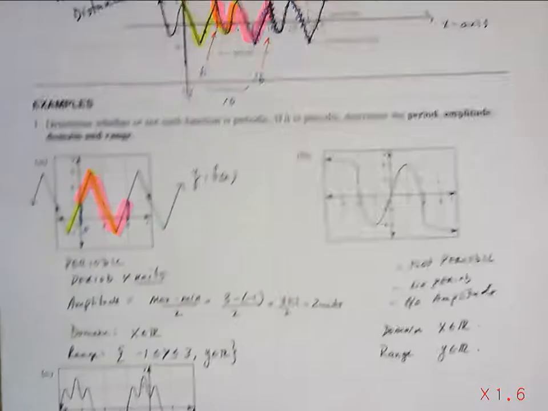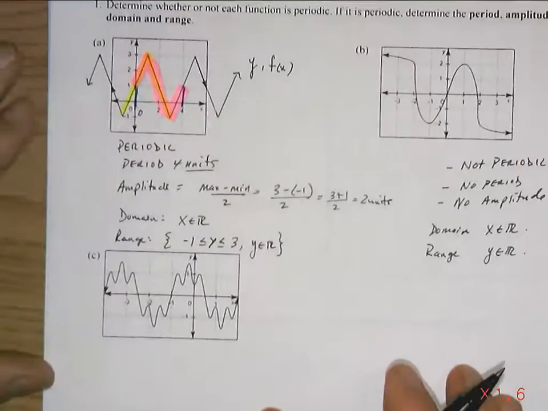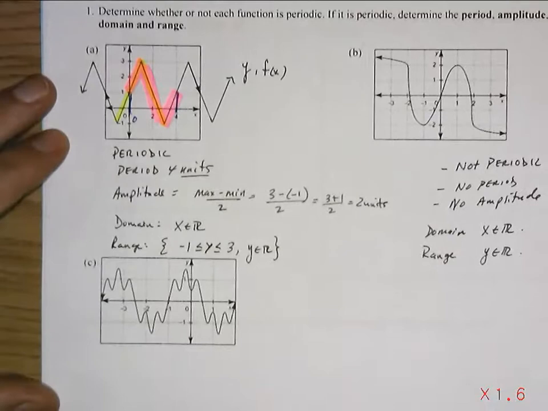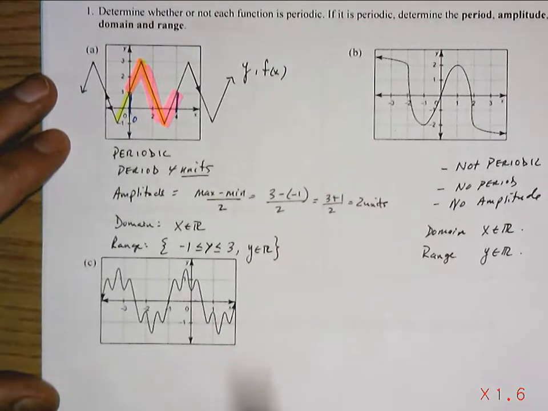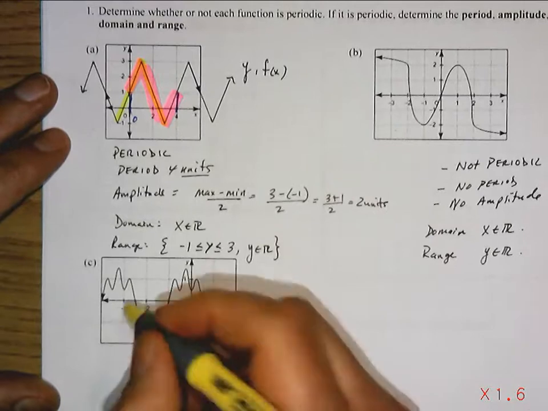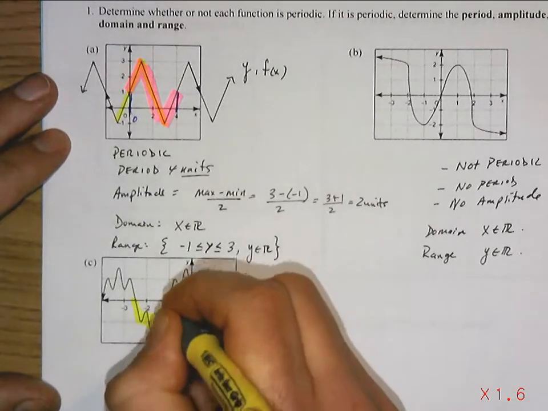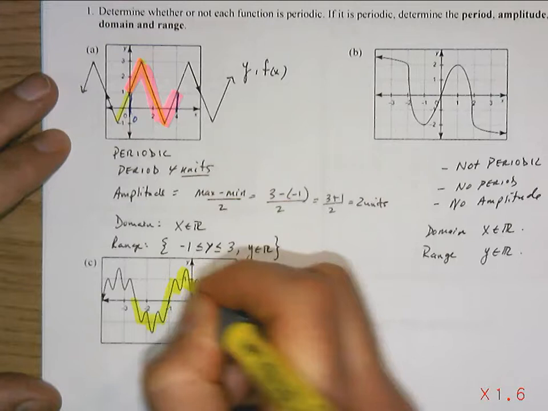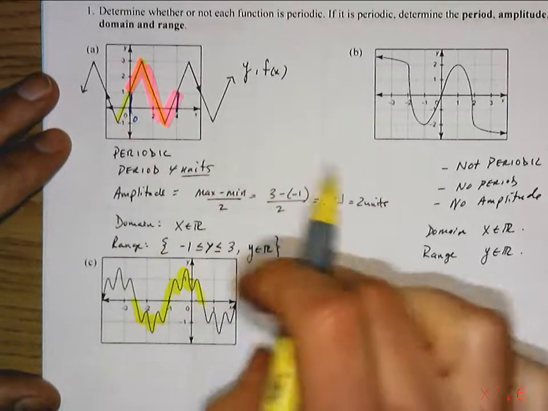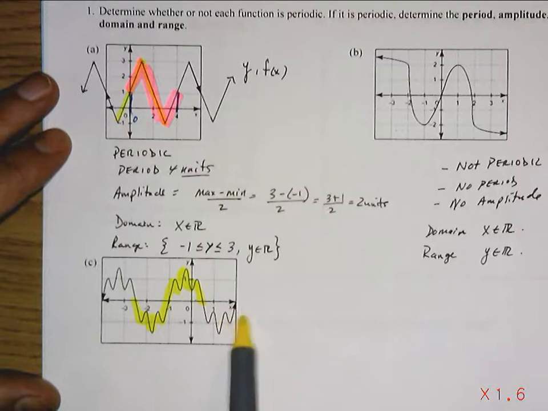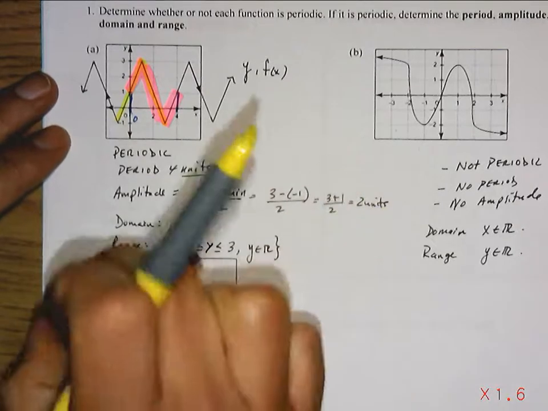Okay, next one. There's a weird looking thing, eh? All right, so is there a pattern that could be cut and then put along so that it keeps repeating itself? Well, it's certainly not just that half, is it? Because we have to be able to go down below. So that certainly isn't the pattern. But what if I was to cut it here? Yeah, there's other places you could have cut it. Absolutely. But what if I cut it there? If I pick that up and place it here, would it continue? Yeah, we kind of think it does, right? The arrow's there. And if we pick it up and place it here, yeah, we kind of do.